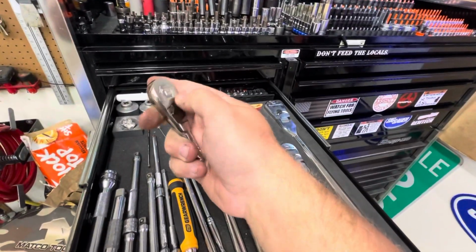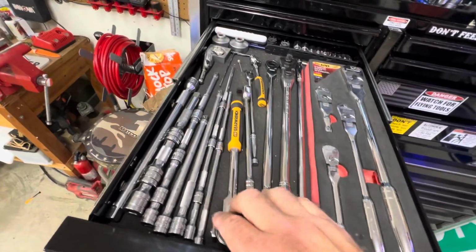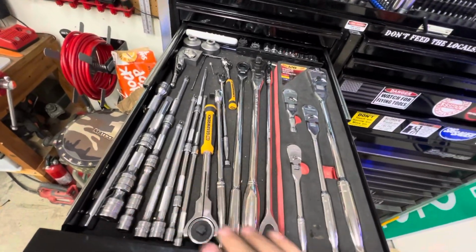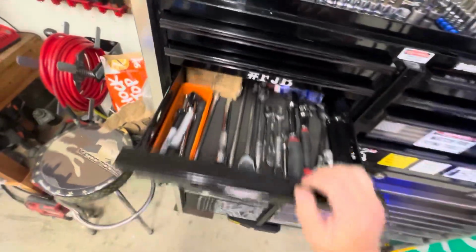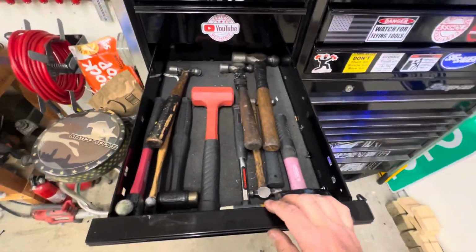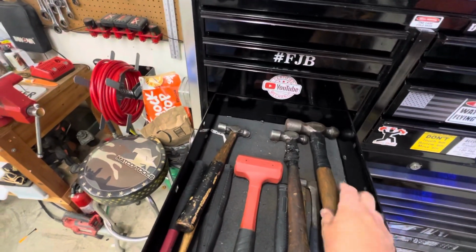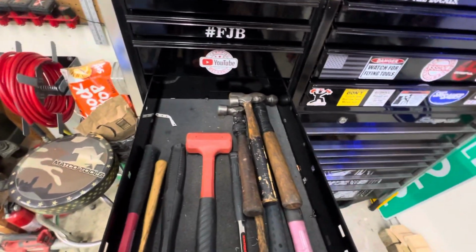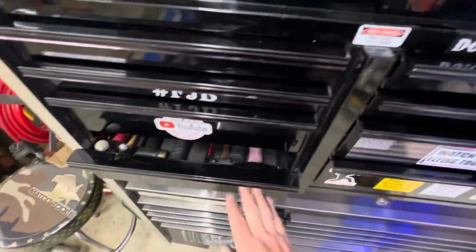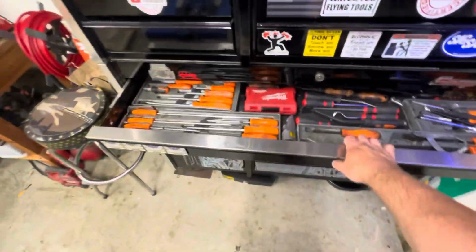Matco 88 little 3/8 palm ratchet, varying Snap-on extensions, 1/4 inch, 3/8, and 1/2 inch drive extensions there. Covered that drawer. Hammer drawer, old Snap-on hickory handled hammers. Haven't upgraded to all the new fancy stuff yet. I'm still whacking stuff with them and it comes loose. Covered that one. Moving on to the bottom box.